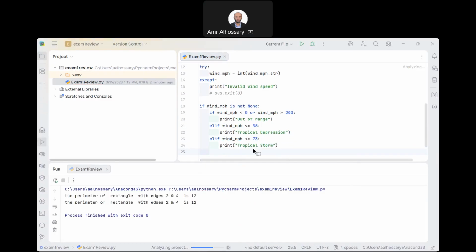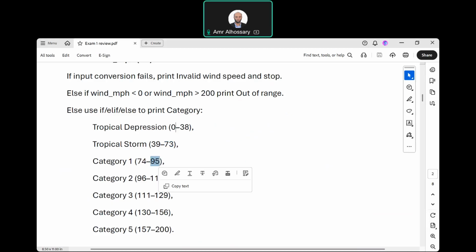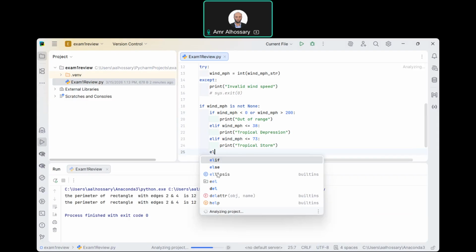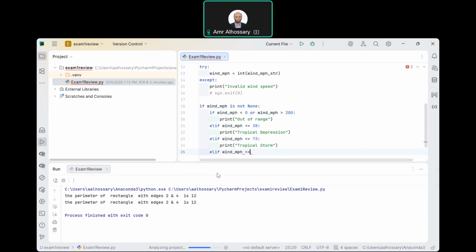Now 74 is the next level value, so I don't need to check it. I want to check up to 95. And here is the output. elif wind speed MPH less than or equal to how much? 95.